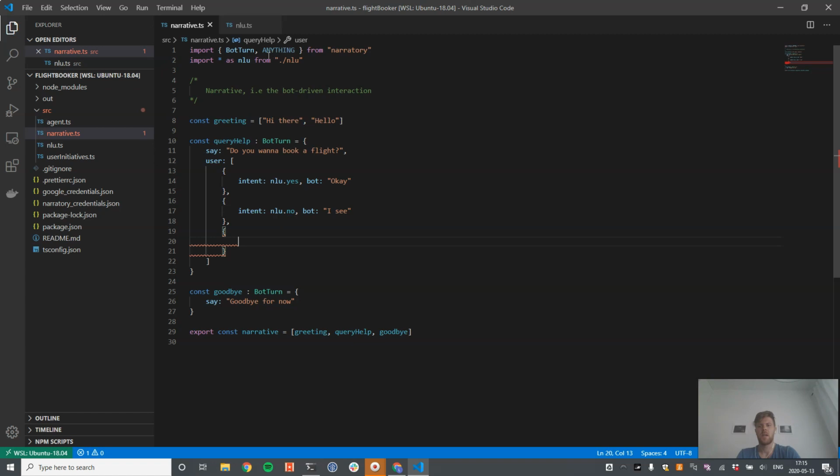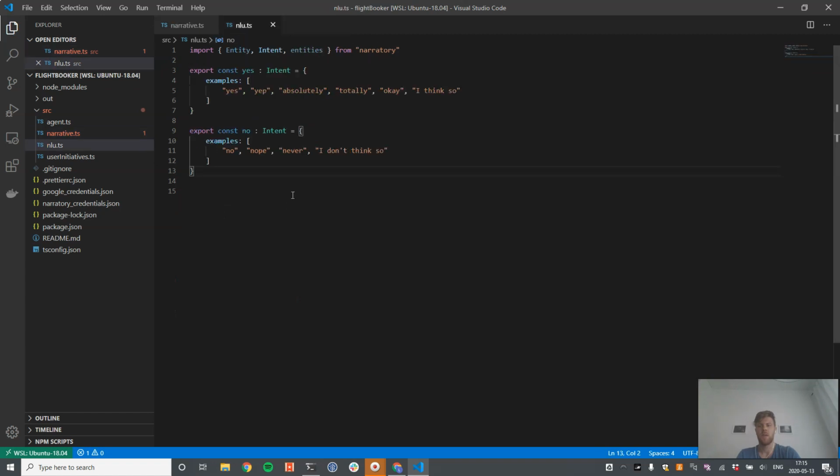So we will start by going to the NLU file. And here we want to create an intent that we call book flight. This is of type intent again.